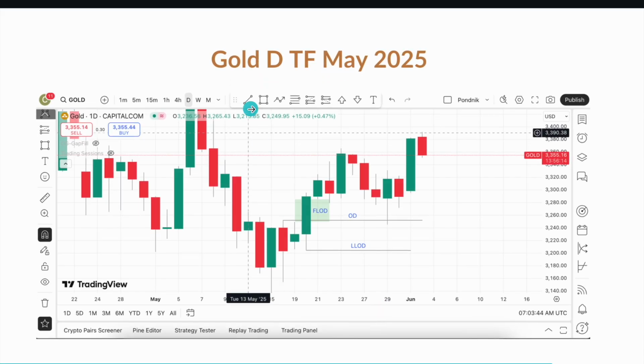Let's understand this order flow leg. First line of defense, overlapping defense on gold day time frame, May 2025. So here on this date, 20th May, we have created a fair value gap. So in this order flow, from this swing low to this swing high, we have this valid order flow leg with a small swing high overlapping our fair value gap. As you can see, this candle is coming into fair value gap and getting a rejection.